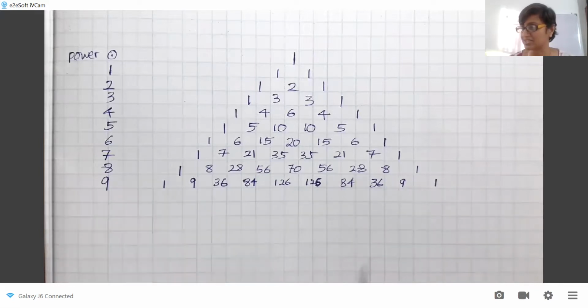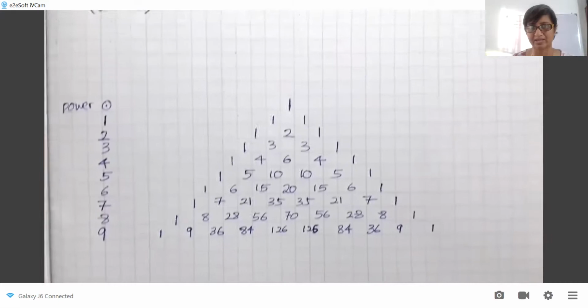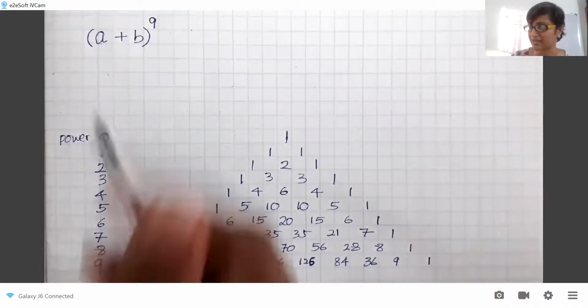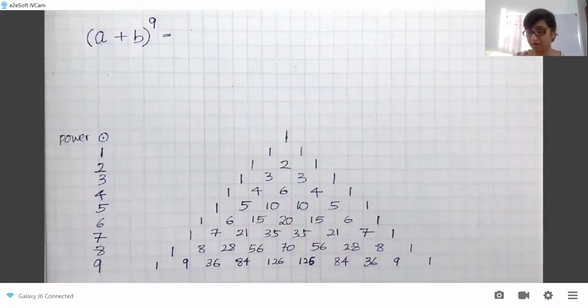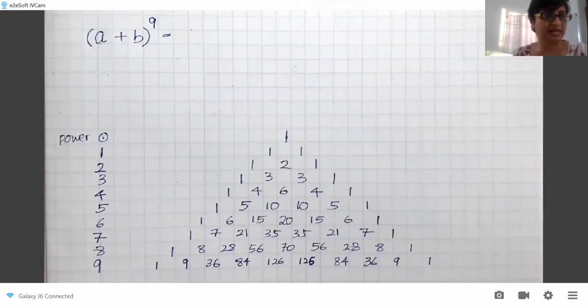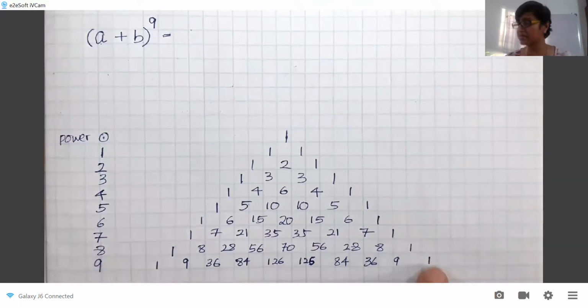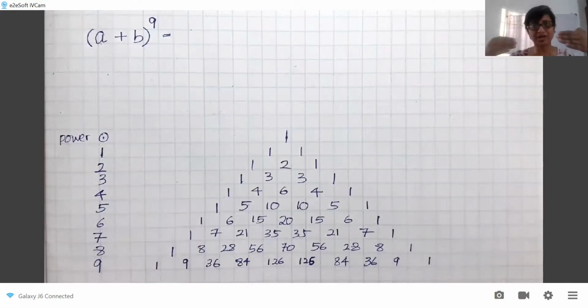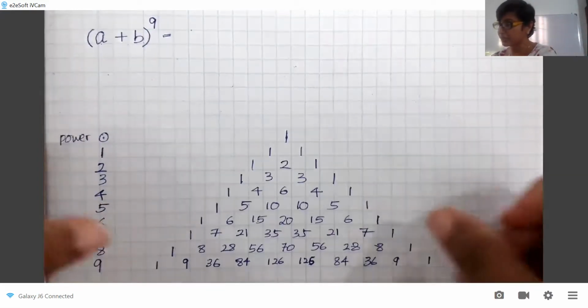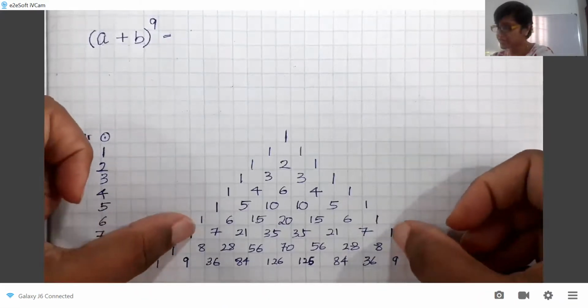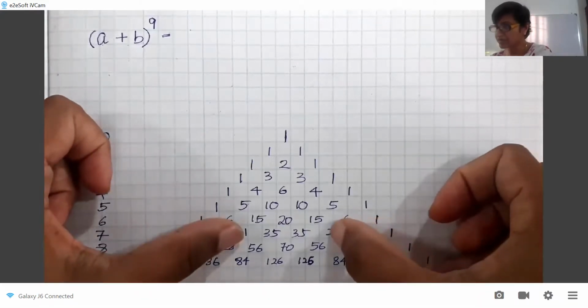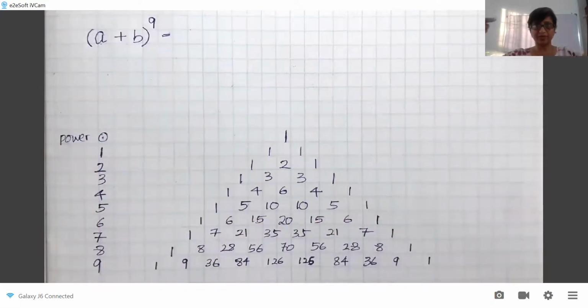Now, here are my coefficients. Now, I'm going to write that binomial expansion, okay? A couple of things that we noticed last time were that the two end terms, the first and the last term, always have coefficient 1, 1. And then the coefficients are symmetric. Did you notice that? Take any row, 1, 7, 21, 35. When you come this way, there is a symmetry. It's symmetrical, left, right. The coefficients are symmetrical, right?